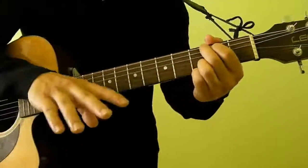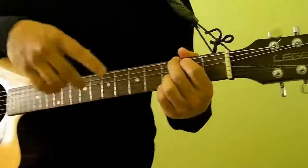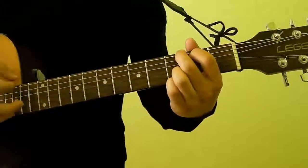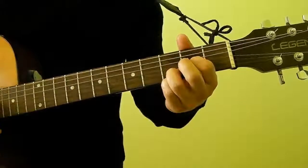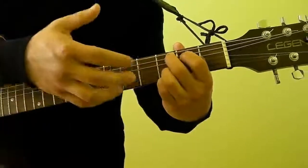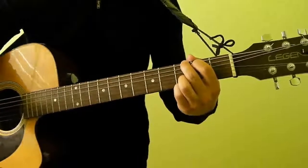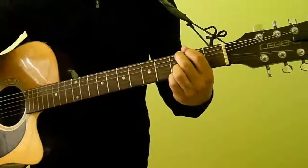Okay, and those are the 3 different variations of the chords that you would use. So if you just look at my hand, if I'm playing through G, D sustained 4, E minor 7, C add 9, you'll see that my hand almost doesn't move at all, but I've played 4 different chords. 4 different chords which sound perfectly fine together.